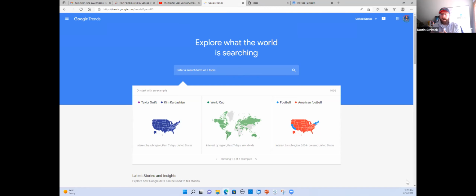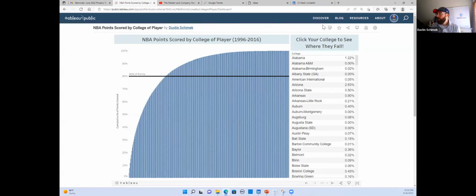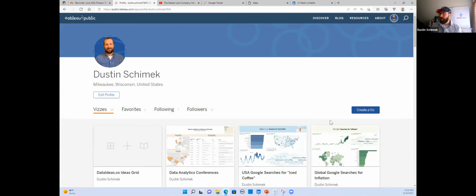you end up getting back the activity, the seasonality around that search volume, and where the search volume is taking place geographically. You can do the US or the world or specific countries. You can see what the related search queries are too. It's really cool data, but the awesome thing is that they let you download it. So you can download the data, put it together into a file, and then connect it to Tableau. I have some of these out on my Tableau Public site too.